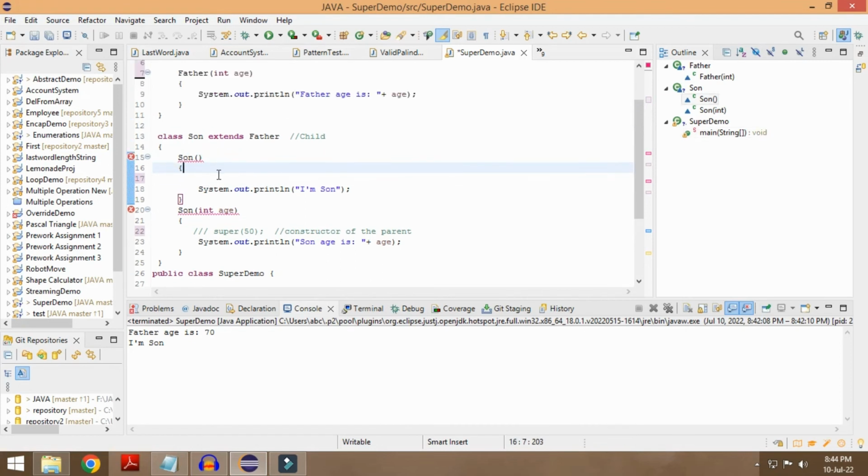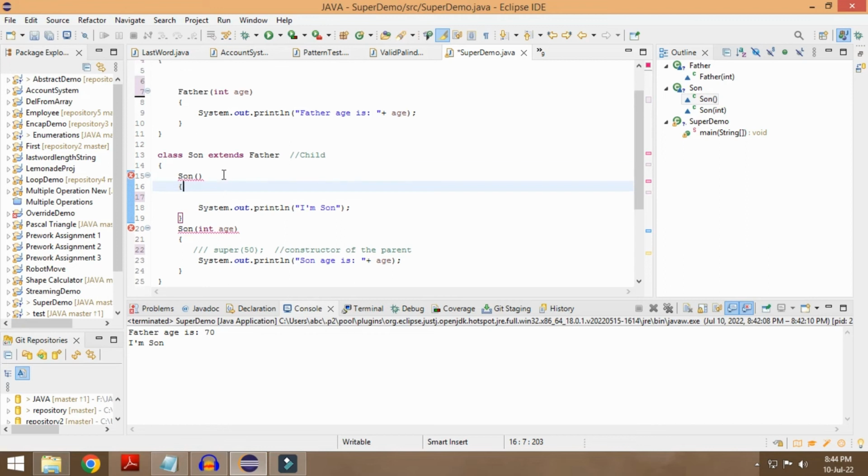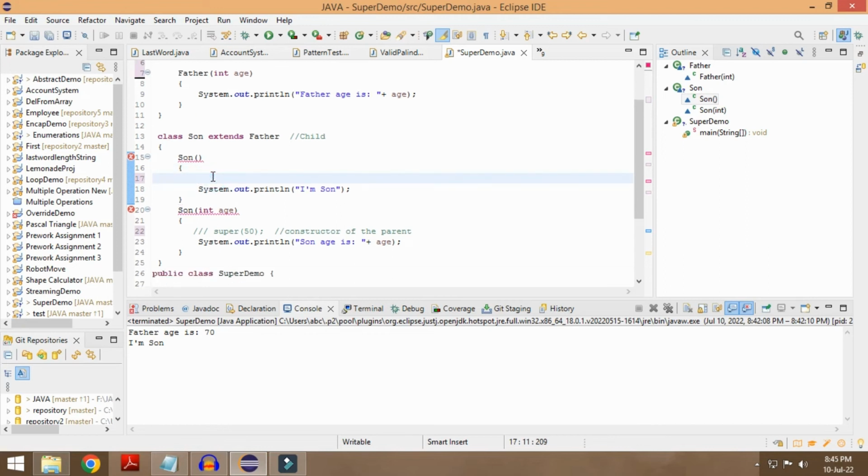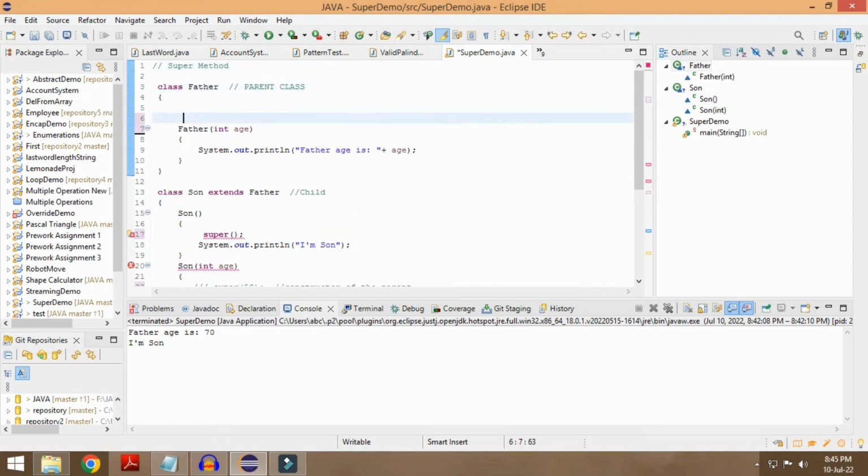But now, in order to find the definition, because as of now we haven't mentioned anything called super, we haven't done anything over here. So it's trying to find the constructor which has no parameters, because by default we have this, but it's not able to find any constructor without parameters inside the parent class, and that's the reason we are getting this kind of error. So let's try to understand what the error is.